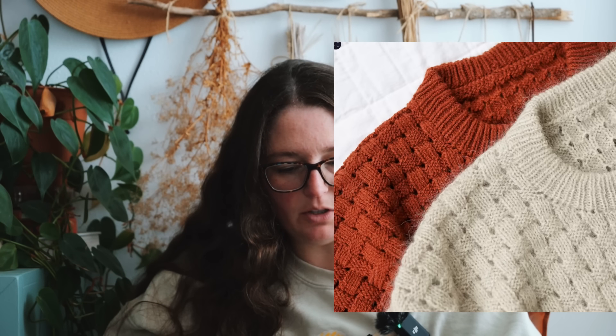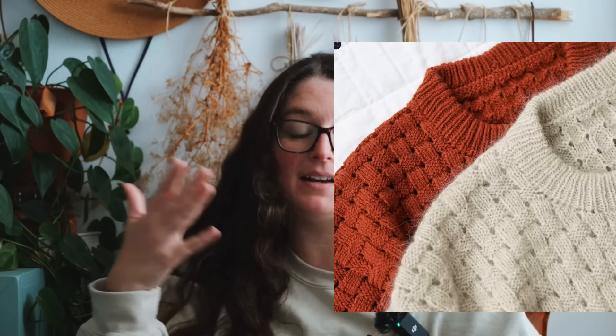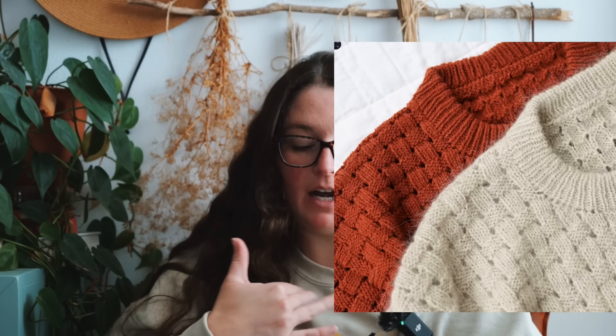Another newly released fun textured knit is the Willow Pullover, designed by Andrea Gaughan. It's a bottom-up crew neck drop sleeve sweater — just the epitome of texture. Every inch is highly textured and gives massive fall vibes. Basket weave is a really fun pattern to knit, especially in a relaxed fit, and it looks like there's a double folded collar with some short row shaping in the back for a dropped crew neck in front. It's a DK weight yarn, with one sample knit in Biche et Bouche Les Petites Lamb's Wool held with their Silk Mohair — a really nice cozy combo — though you could simply use a DK weight wool on its own and it would look lovely.